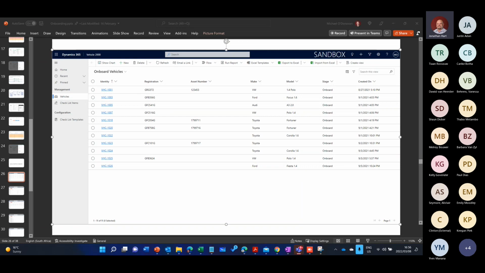Customers are other businesses, but also suppliers. So suppliers of the vehicles would have access to the portal. So that's a good way to look at it, depending on who the user is.